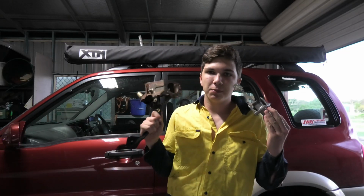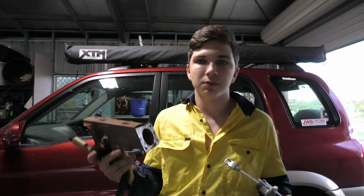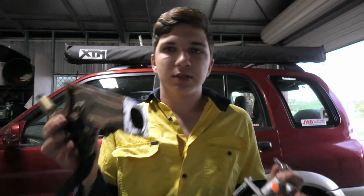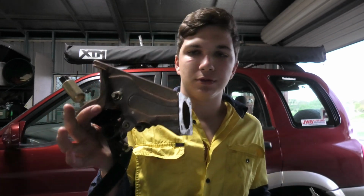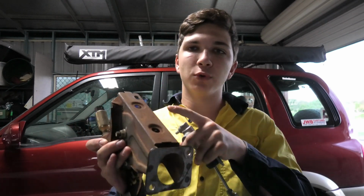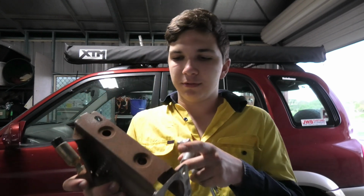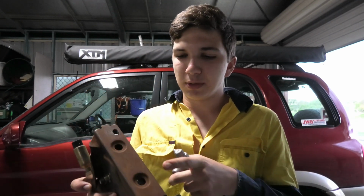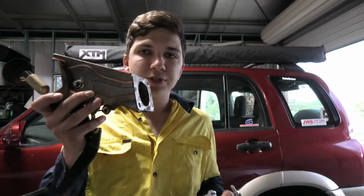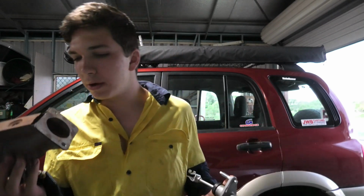Alright, so before we dive into this, I thought I'd explain a little bit what we're trying to achieve here. So this here is obviously the clutch master cylinder, and this is the clutch pedal. Now I just want to get this clear. This here is a clutch pedal out of a 4th gen Prelude. Now the 4th gen and 5th gen Prelude have a very similar clutch pedal. This top section here is slightly different, but they both still work the same when you're doing a manual swap. So I'll just clear that up.